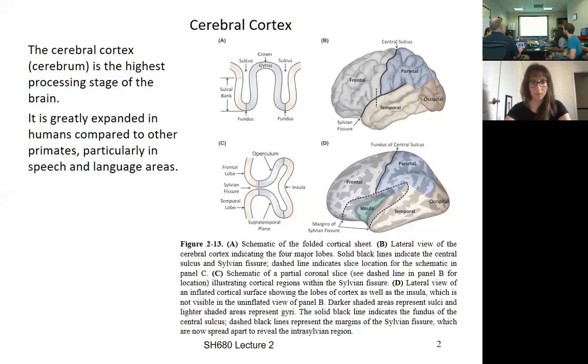The other problem is that different people sometimes have different functional areas represented in different gyri, or in different parts of the gyrus. So that complicates things as well. And that's why we usually stick with these anatomical terms, even though we know that the boundaries are only rough approximations to where the actual functional boundary would be between different regions doing different functions.